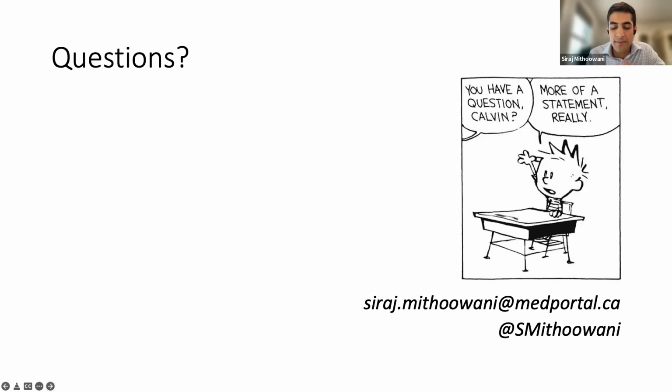For VTE, really, there's not a lot of data supporting the use of DOACs in patients who have a GFR below 30. So unlike the atrial fibrillation literature, there's no empiric dose reductions for a GFR less than 30. I will say that, between that 20 to 30 milliliter per minute range, many of us do use apixaban because we still think it's probably better than the alternative. Warfarin and low molecular weight heparins are also an option, but they should really be used with extreme caution because there's not a lot of data to support that practice. And again, in patients who have a GFR less than 30, I think most people, myself included, would be using the least renally cleared drug, which is apixaban, just from the biologic rationale.